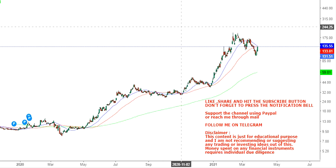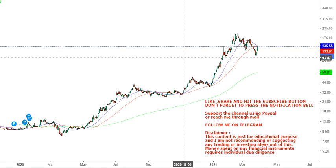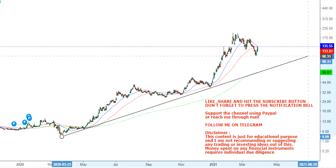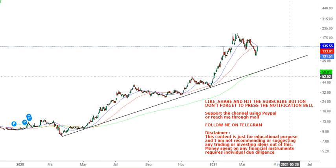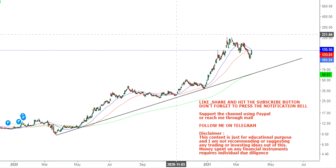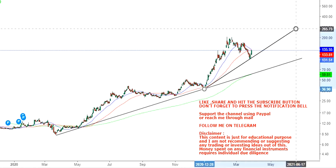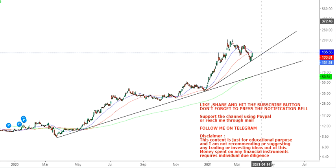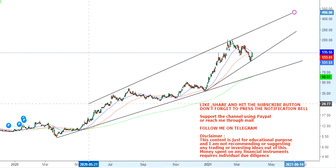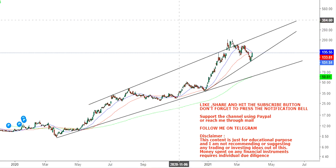Do check out my previous video before this one, where I talked about the trend and where it was going. In this video, we are going to discuss the trend going forward, and this trend looks very strong. The bounce back is very sharp and the stock is holding well.